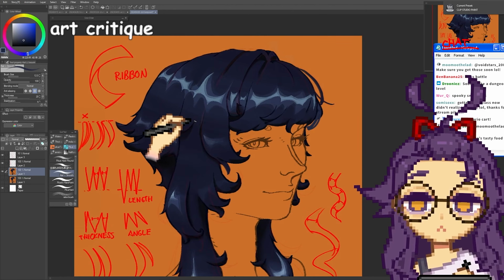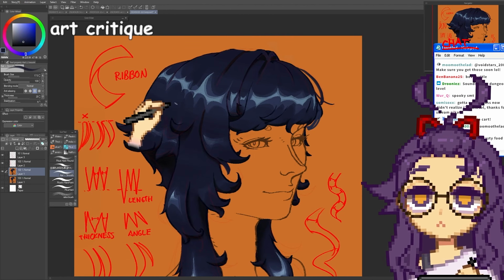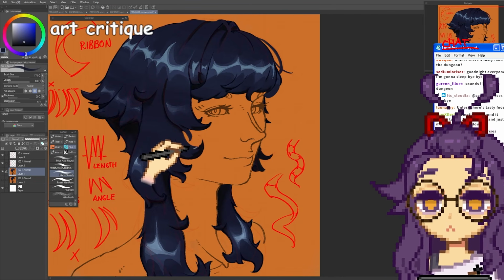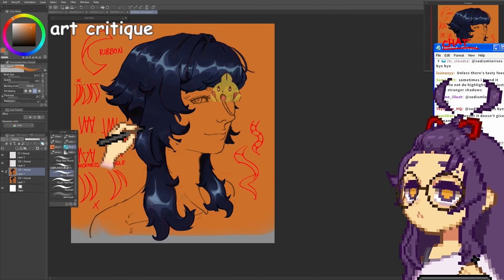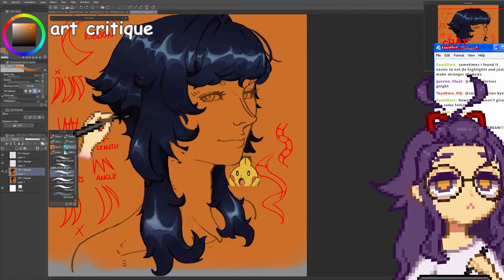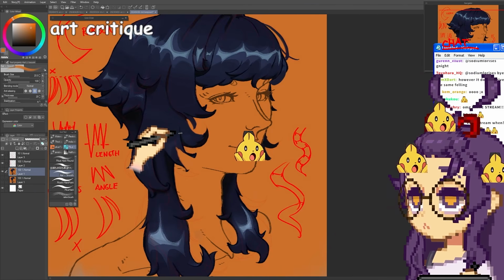Okay, give me a moment, I'll just be cleaning these up. I'll leave the highlights where they are for the moment though. Stylized hair depends on what you're trying to go for, so I don't want to change the style too much, but I'll still change the shapes based on my own preferences.